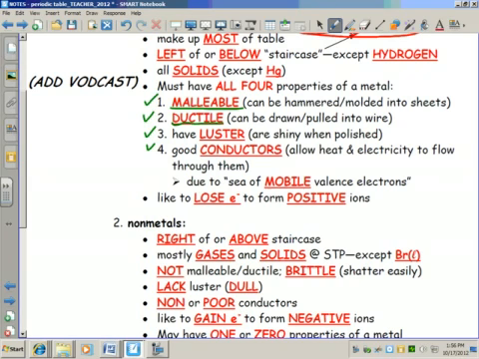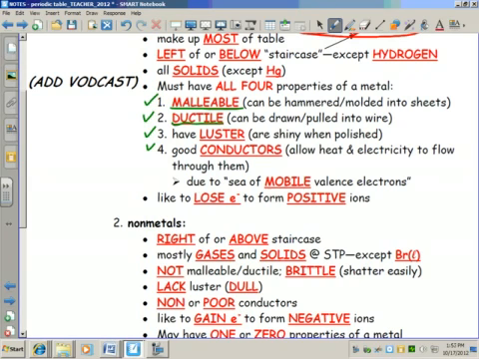Ductile means that the metal can be drawn into wire. We're not going to actually test ductility in the lab. We assume basically that if something is malleable, it's ductile. In order for us to draw something or stretch it into wire, we'd have to heat it to a pretty high temperature and then pull it and stretch it. It's a more involved lab that we really don't have the facilities to do here.